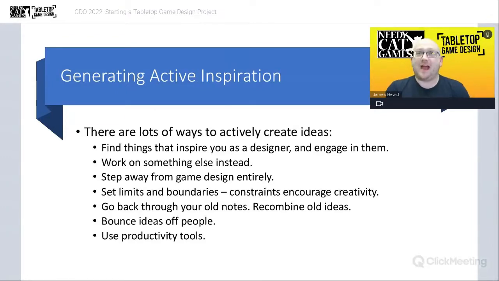You're designing a game and you need to think of a resource management system for this game. You have a 4-player game. They're all trading or farming weasels, as we said a minute ago, and you need some kind of system for how they are limited in how many weasels they can produce in a turn. And you need to think of a way to make this work which doesn't feel clunky and whatever else. And you sit down, you try a couple of things, and your brain dries up. Your inspiration just refuses to appear. So how do we get around that? There are a lot of resources online for overcoming writer's block, and a lot of that will apply here.